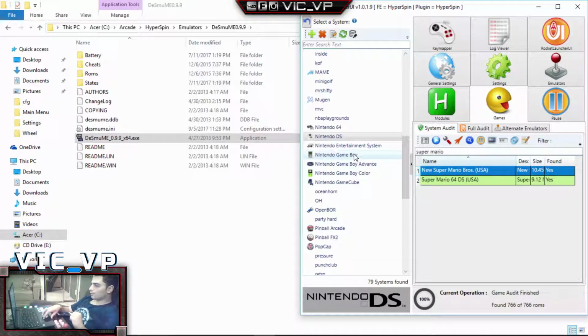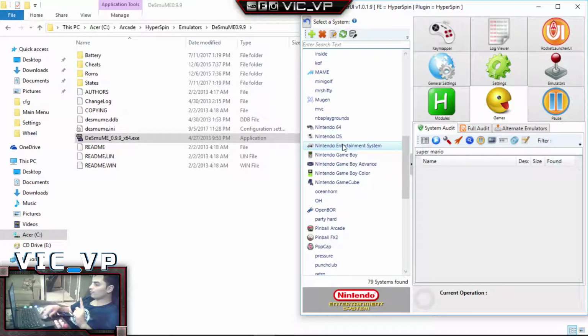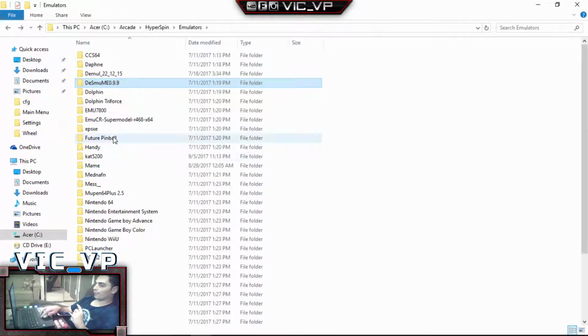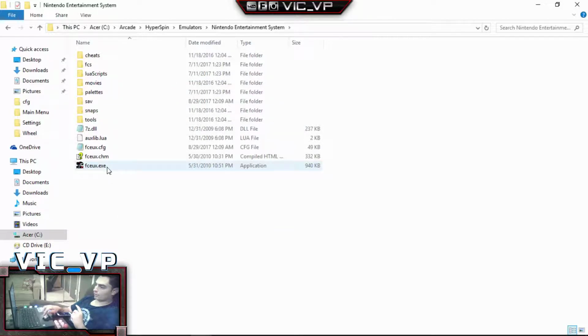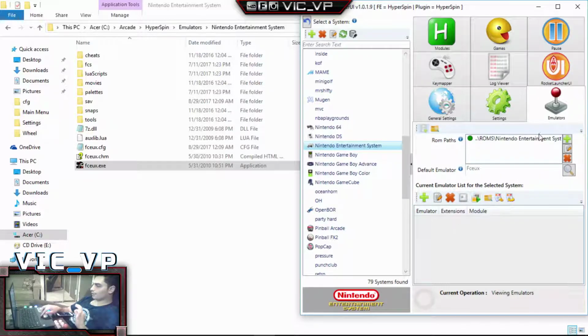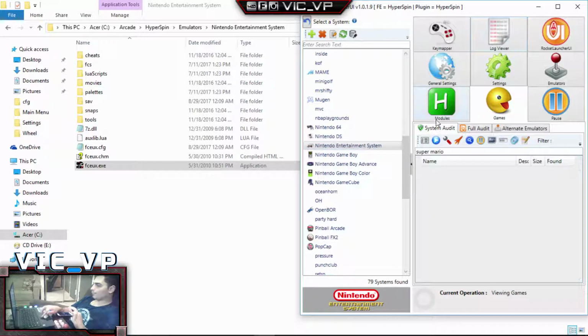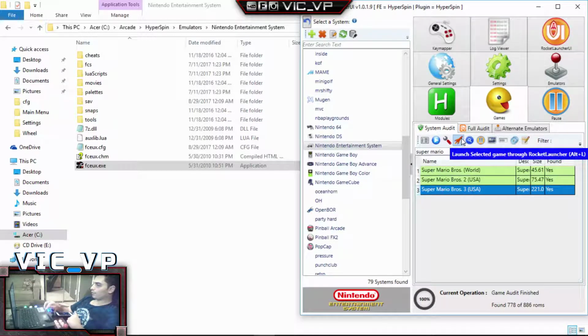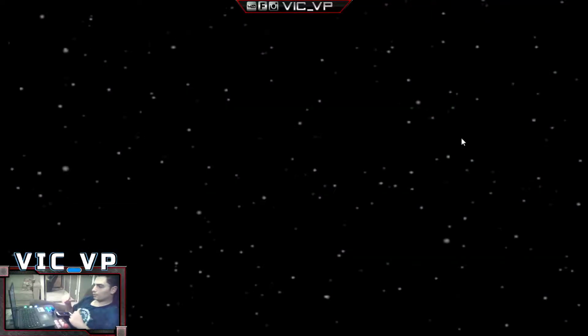Perfect. The NES. I believe that's the one I was having an issue with. First thing, I always get confused. No, it's the Super Nintendo that I have a lot of. I'm gonna go to NES. Again, this is all different depending on how you have your setup, but this is how mine's set up. I have a nicely organized setup that would go straight to it. Let's load up Super Mario 3. I like that one. That's my favorite one.